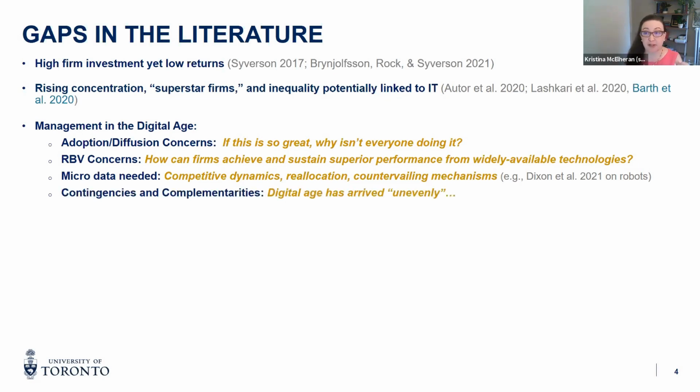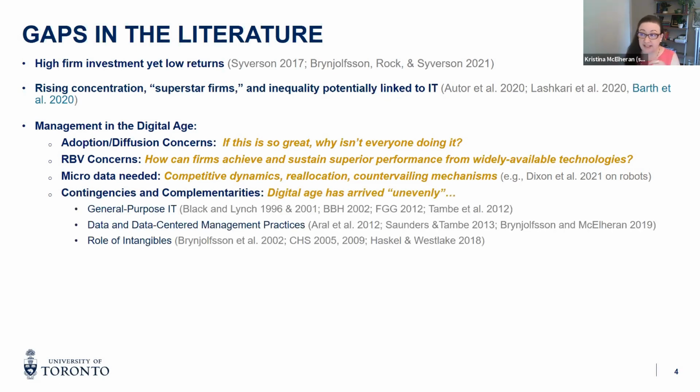And then for me, I'm very much focused on these contingencies and complementarities that Karen also pointed to, that these things are arriving unevenly and the heterogeneity matters. And we've seen this with general purpose IT. I've done some work on data and data-centered management practices with Erik Brynjolfsson. There's this increasing interest in intangibles. Everyone talks about intangibles. And one of the things I'm going to point out here, reiterating both what Karen and Evan said, is that sometimes what's intangible to one researcher is actually just hard to measure. And maybe we can actually get at that if we go after it directly.